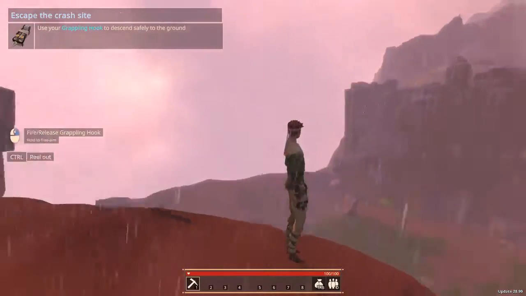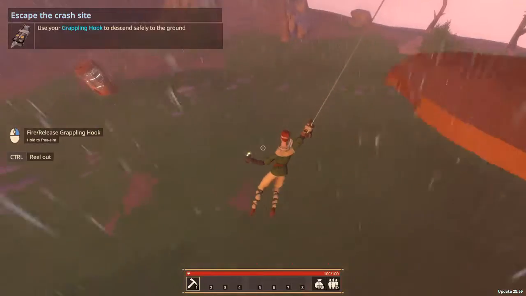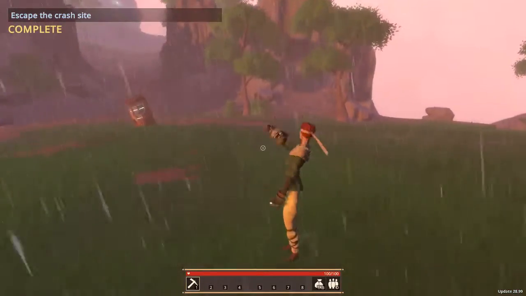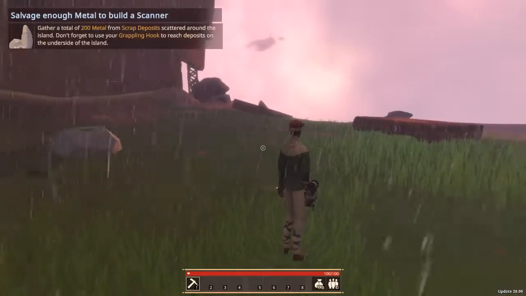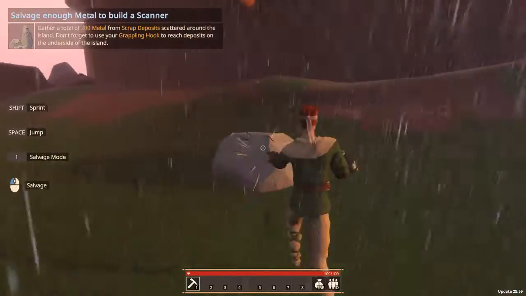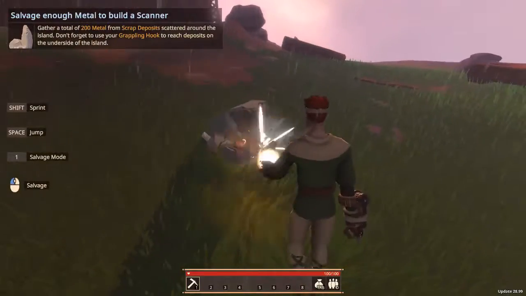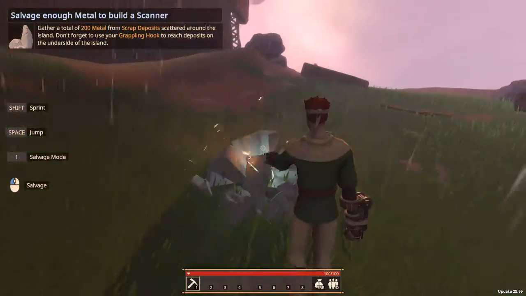So, let's see. I want us to descend safely to the ground, which can be a challenge with some things. Okay, salvage enough metal to build a scanner. Well, my internet seems to be holding out pretty good.